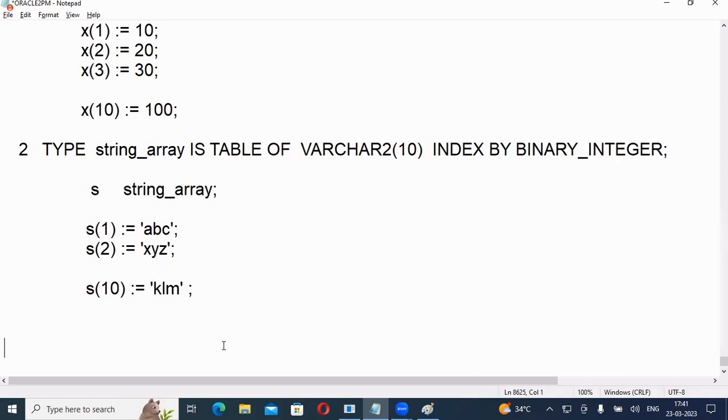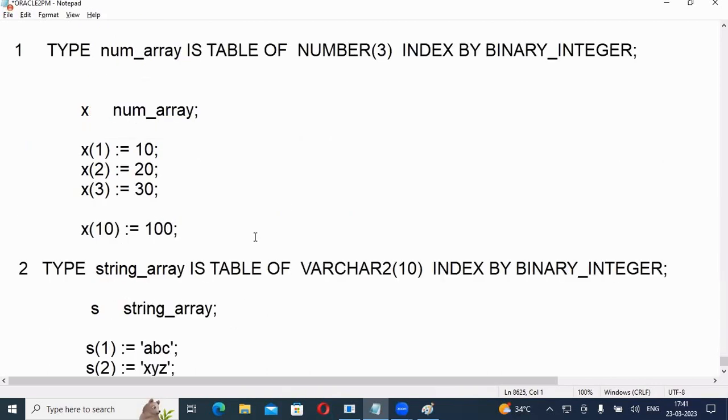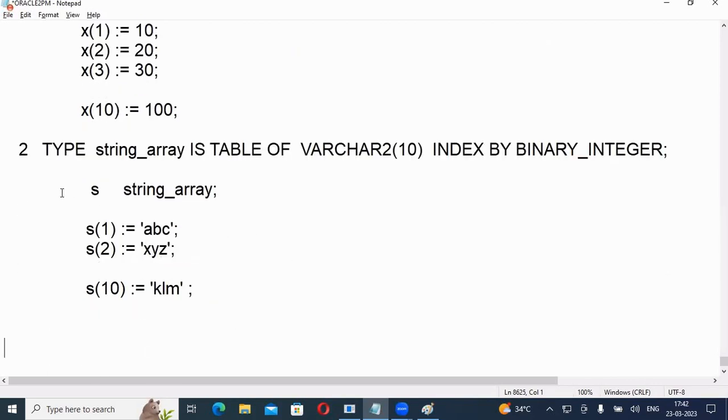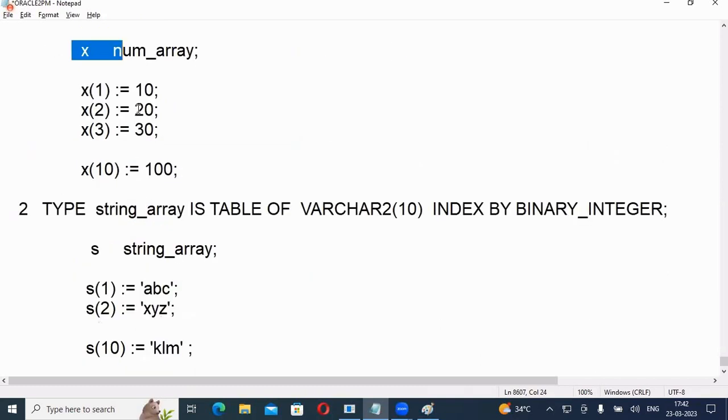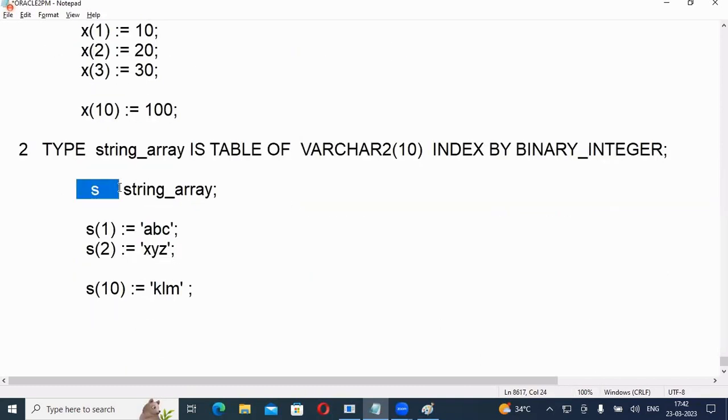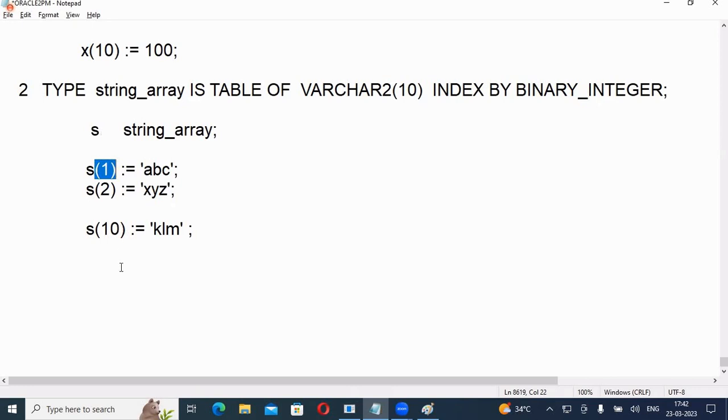Okay? So one is the previous one, num array, and this is string array. Into one variable we can store a group of numbers, into the other a group of strings. But what is the difference here? What brackets do we use? Parentheses. In other languages you use square brackets, but here we use parentheses.